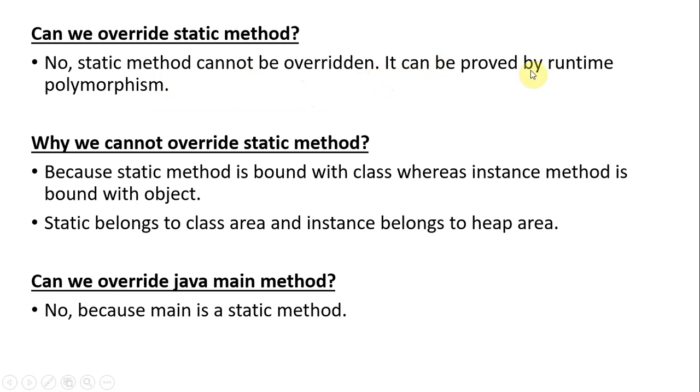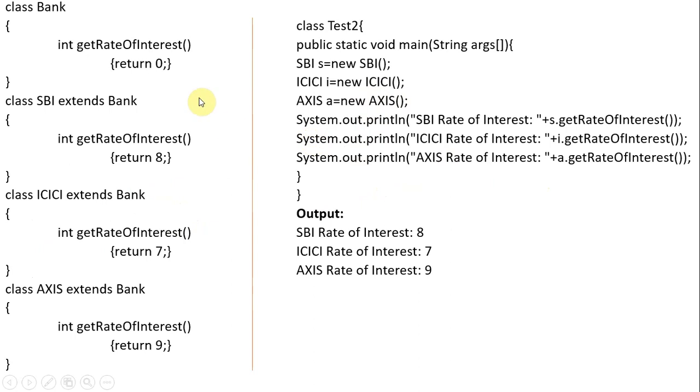They provide polymorphism, of course, but at runtime. So why can we not override a static method? Now you have an answer for why we give no as an answer. Because the static method is bound with a class, whereas the instance method is bound with an object. If you observe here, we are calling these methods with objects of classes, not by class. If you recall the static keyword, it is related with a class, meaning we need not call the static method by an object.